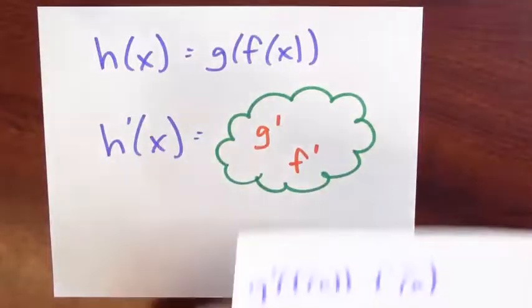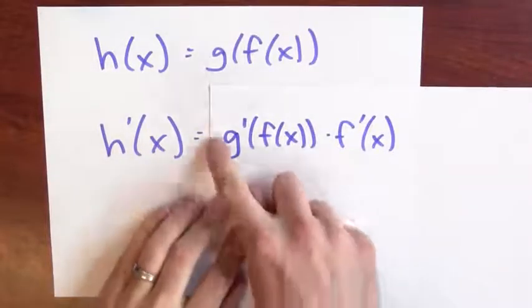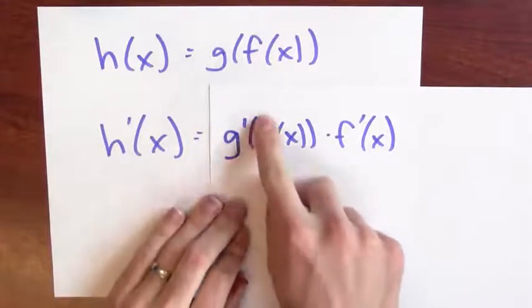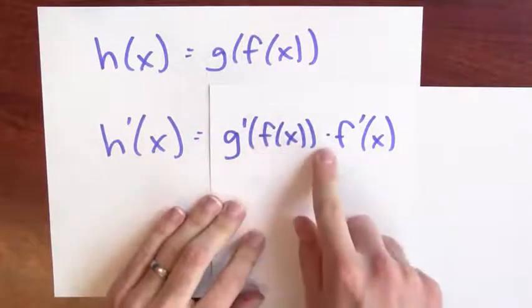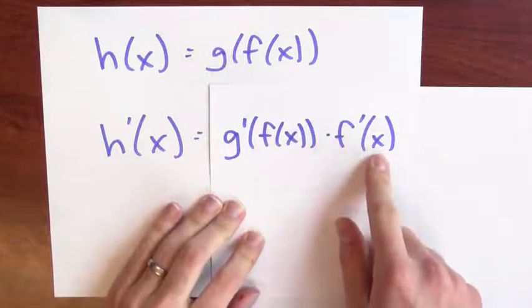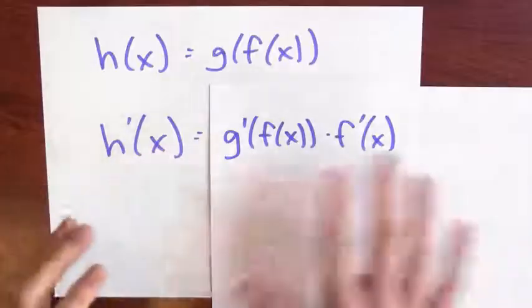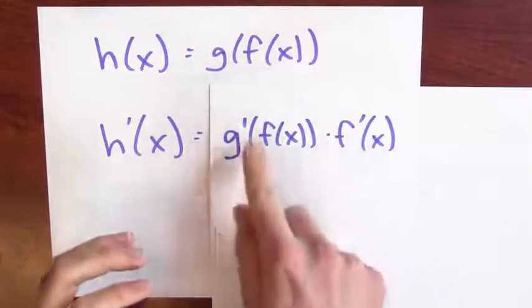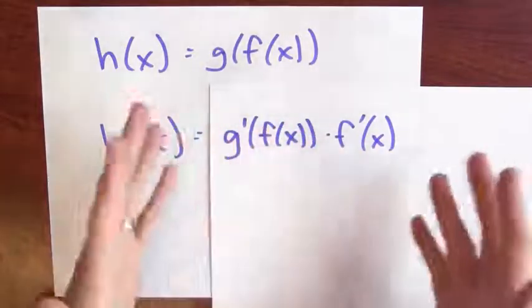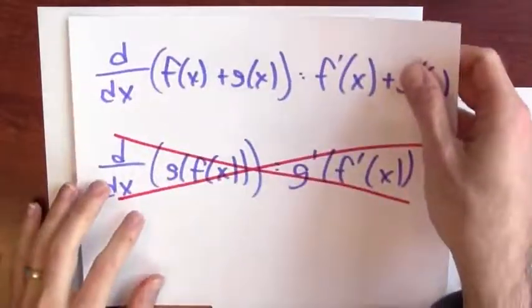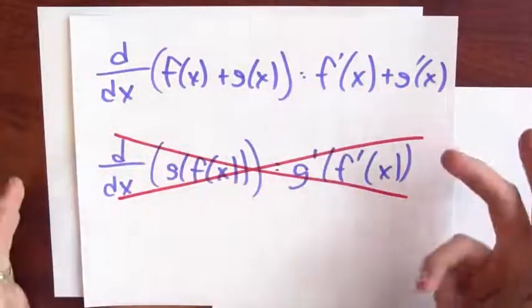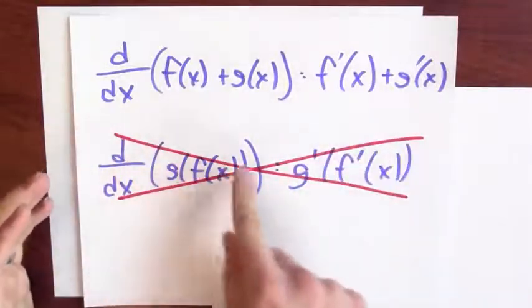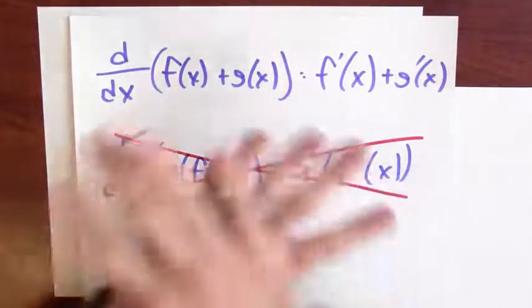What the chain rule says is that the derivative of the composition is the derivative of g evaluated at f of x times the derivative of f evaluated at x. Sometimes people have the idea that the chain rule looks off somehow, that you'd really expect the formula to look very different. I'm composing functions, but now it's the derivative of g composed with just the function f. What's going on? Given the fact that the derivative of a sum is the sum of the derivatives, you might be tempted to think that the derivative of a composition should be the composition of derivatives, but that's not the case.